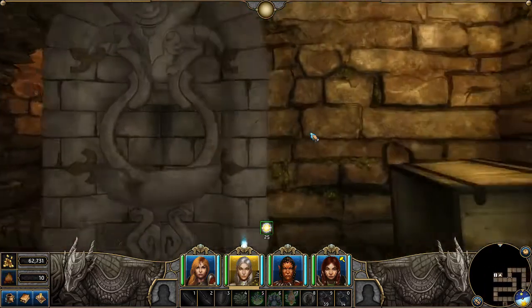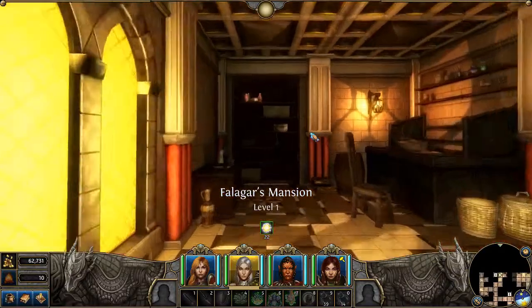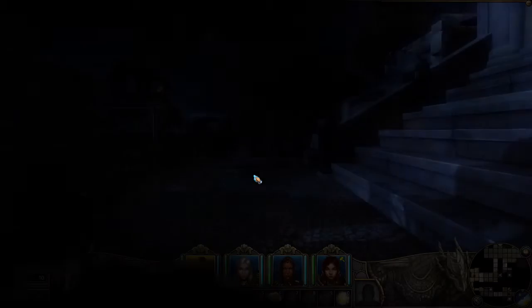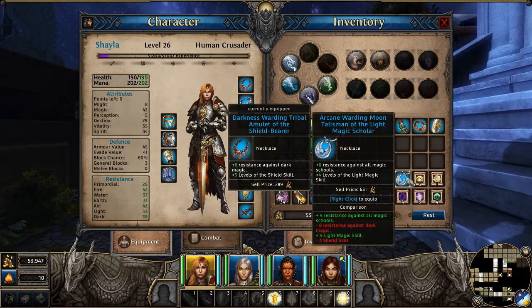So I'm going to go and offload, and then we're going to go somewhere else. Another place we haven't yet completed, but is easy access from where we are here. Not too shabby for a human's house. Okay, I've just gone and identified all the equipment and bought a couple of items because, yeah, that's what I usually do. Arcane Warding Moon Talisman of the Light Magic Scholar.